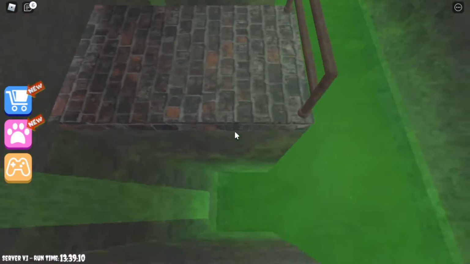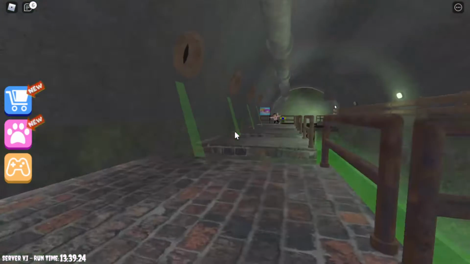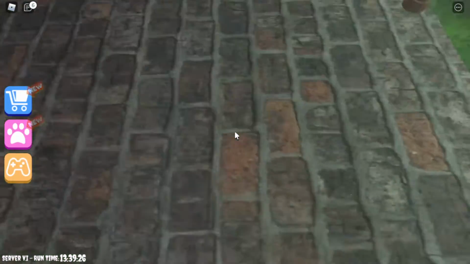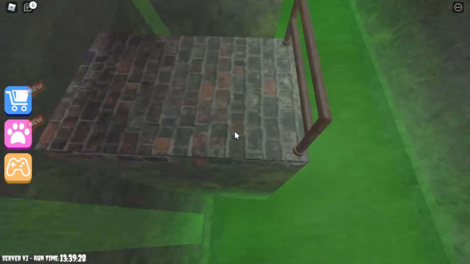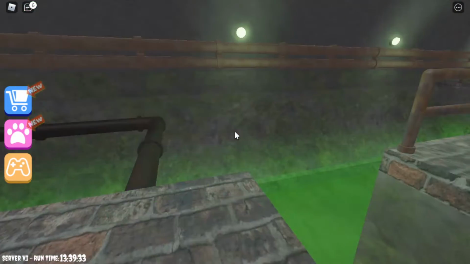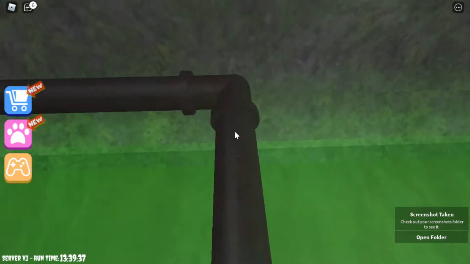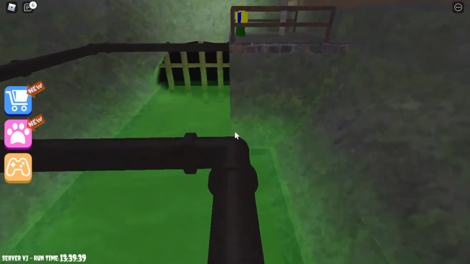How? Okay, I'm able to make these jumps. Only little jumps. Sheesh, man. Okay, almost there. Yo, lanky blocks! Why are you here? Right. Sheesh.